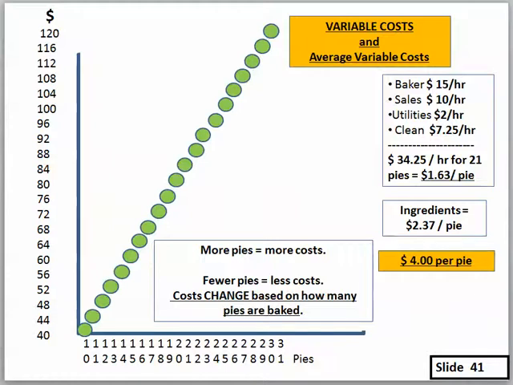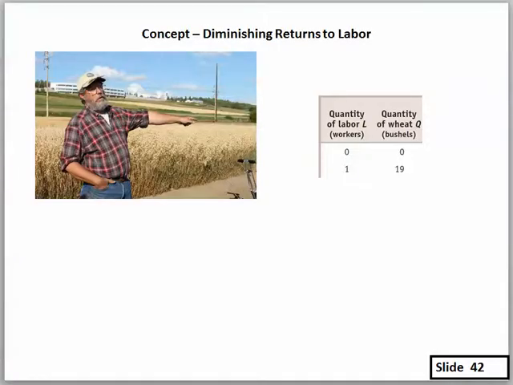Now, hold that thought for a minute, because we're going to shift gears completely. There is another situation we can encounter, and I'm going to use a farming example, so we're going to change numbers completely. We're going to talk about a farmer growing crops out in the field, and if there's that one farmer doing the work, that one laborer, the chart on the right tells us that we will produce 19 bushels of wheat in this case. So one worker does 19 bushels of wheat.